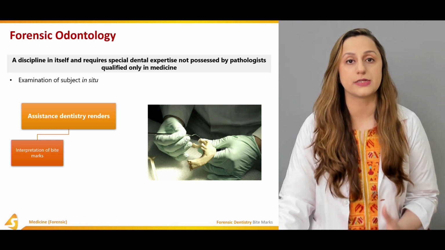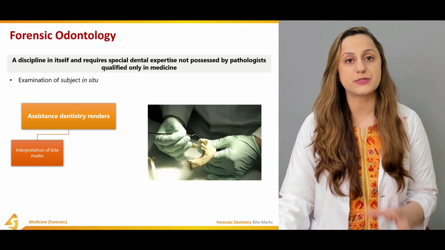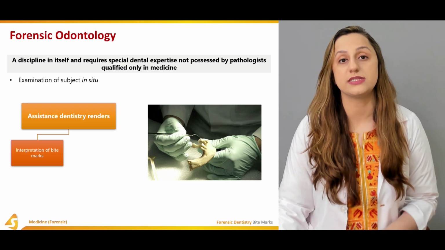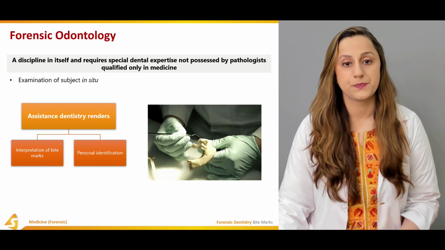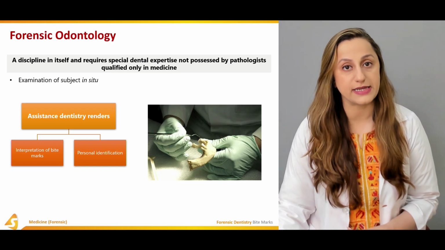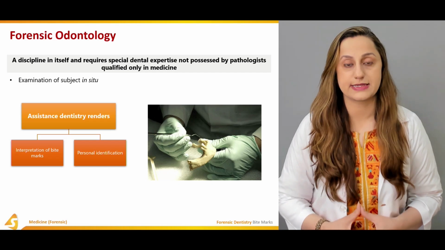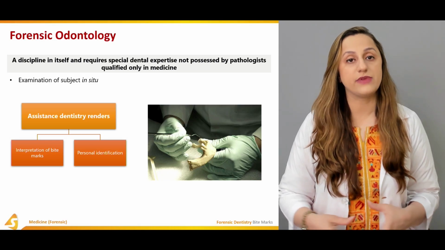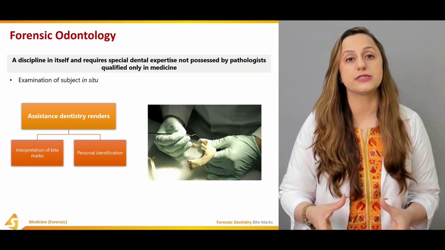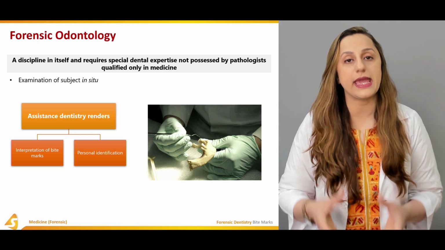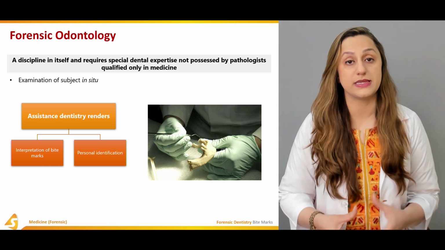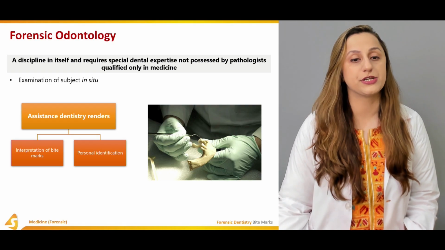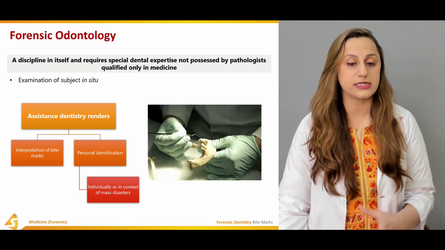The interpretation of the bite marks is very important, because dentists have complete knowledge of the dentition and how to determine the age of a person just by inspecting the dentition, and also to explain what the gender of the individual is in a particular case. And then we also have to personally identify the dead bodies in a lot of cases. So even for this personal identification, we have to qualify and write down in an autopsy report the probable gender of the person and the probable age of the person. All of this is important information that is going to conclude the personal identity in a particular case, individually or in the context of a mass disaster.